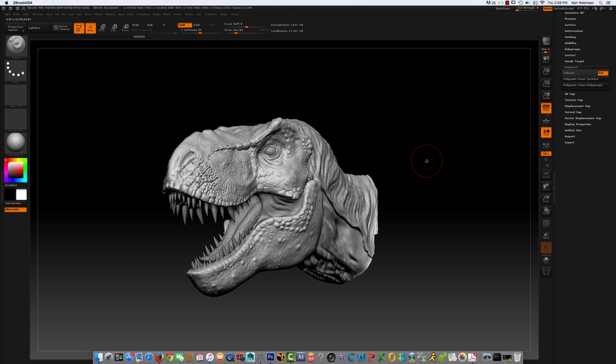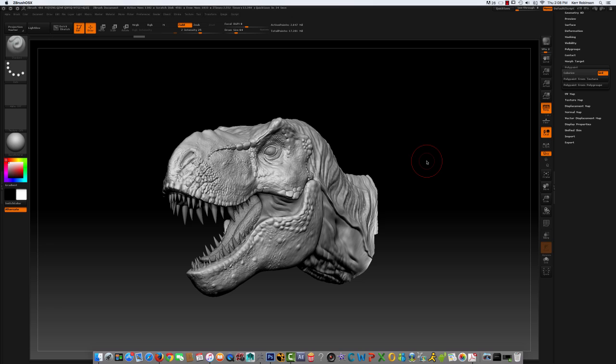But going back to what I was talking about, you could have used a Dynamesh start and decided that you need a better topology base because of several reasons. One, like I said, bad topology is just not going to work for animation, no ifs, ands, or buts about it, or even general posing of the model.